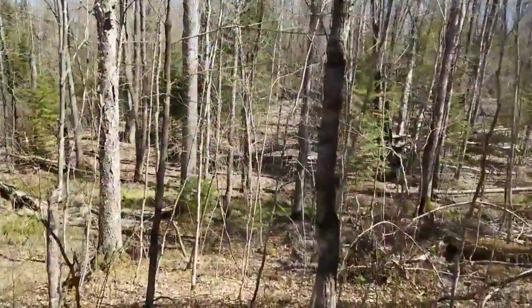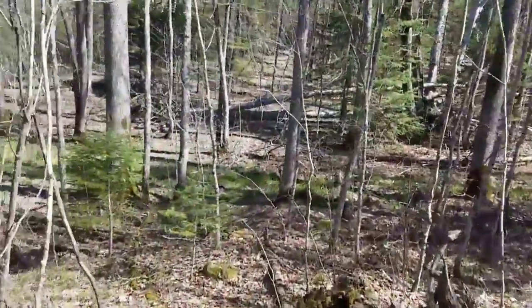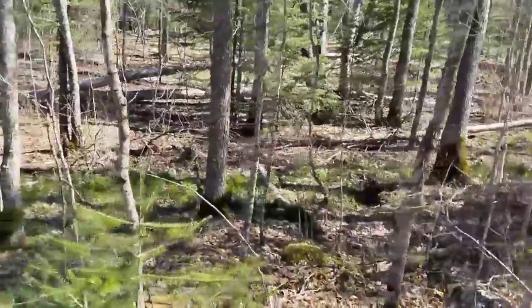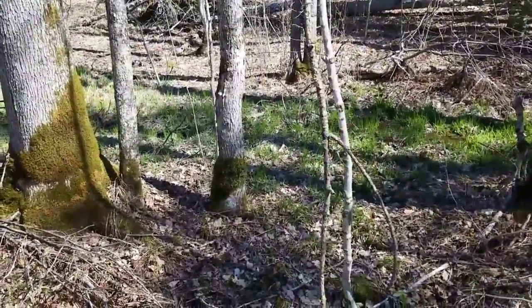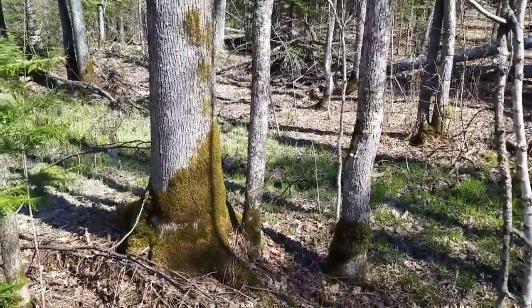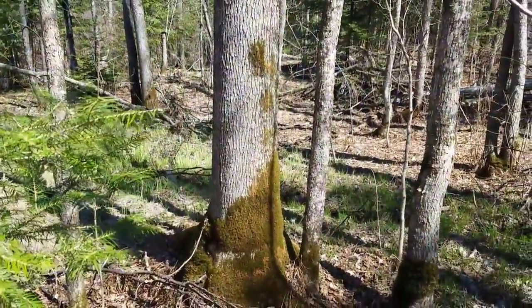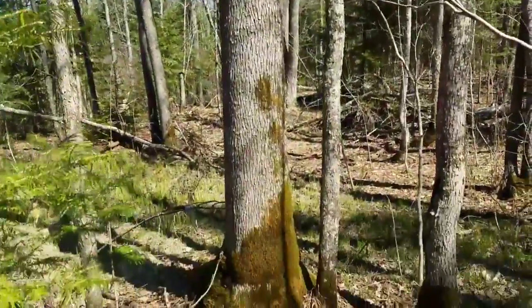And then finally, I know I already said finally, but this time finally, down in this ravine, which is draining from that highland swamp that we just looked at, down into Dead Horse Lake. We've got kind of a narrow area where the water is moving through rapidly, and we generally have dry conditions most of the year, relatively dry conditions. That's just ideal for rapid quality ash growth, and there is an absolutely spectacular tree. It'll be sound. It's probably 18 inches in diameter at breast height, which is how we measure size of trees. And it's good and tall, so we're going to get a lot of product out of that someday.